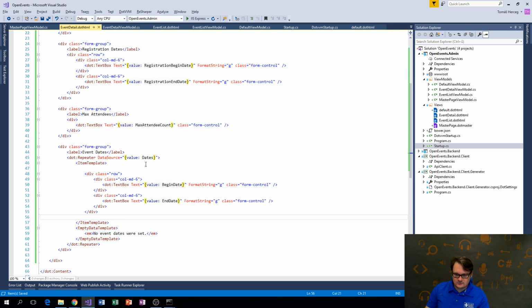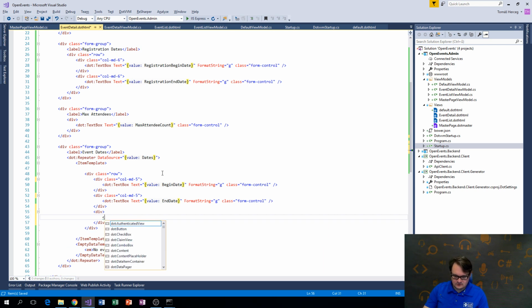Okay, so this is for editing the dates, but also I need to be able to remove some dates and add additional days. So let's create this. For example, let's give 5 here and 5, and let's create a button. So we can create a link button.